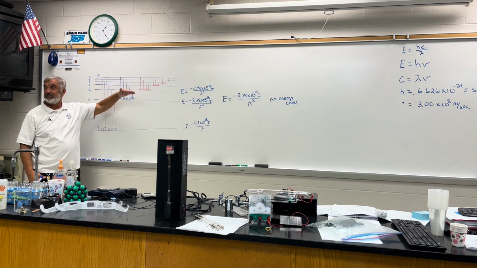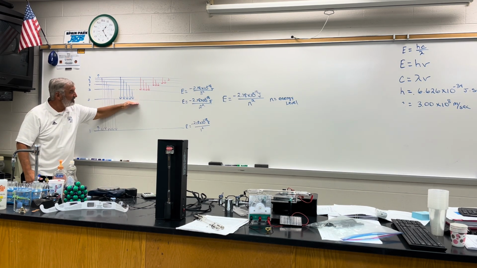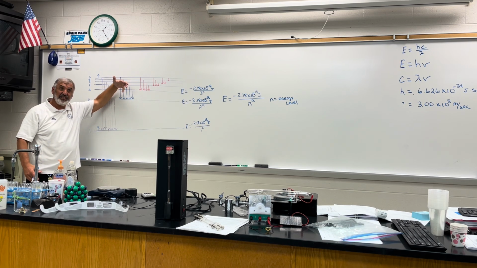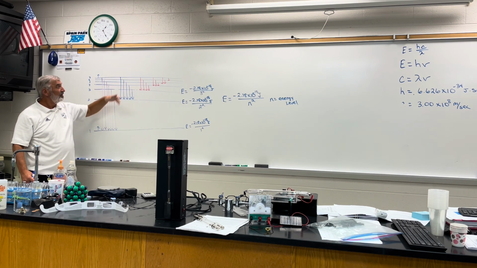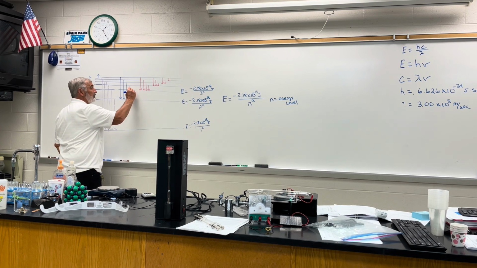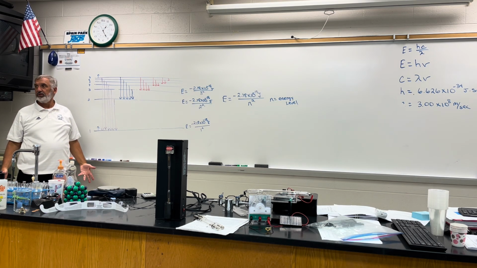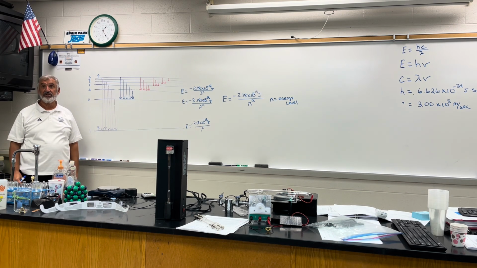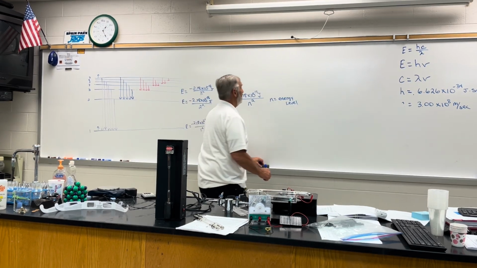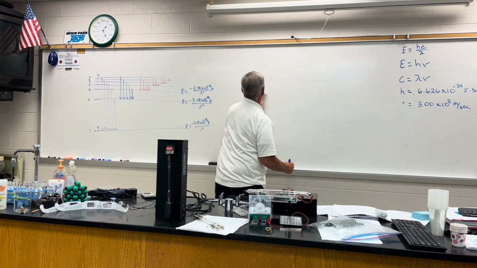To every energy level, he was able to find the energy of each energy level, but they're fixed energies. Now, what does this mean when it goes down from 3 down to 2? What happens? How much energy difference is there going to be? How could I calculate the difference? Well, do I know how much energy it has on 3? Do I know how much energy it has on 2? How do I get the difference? Subtract.